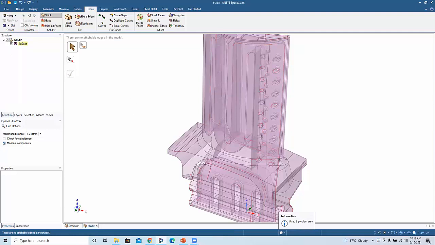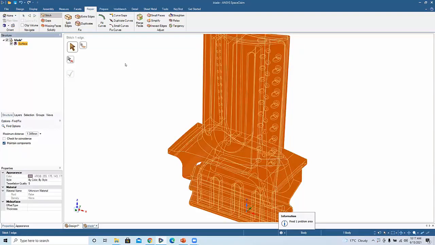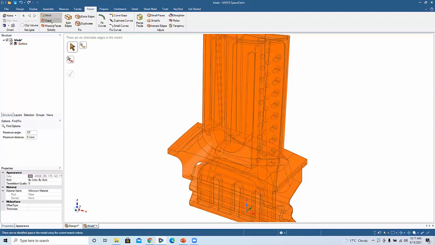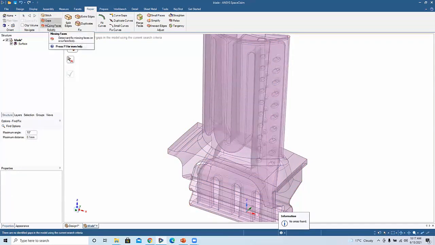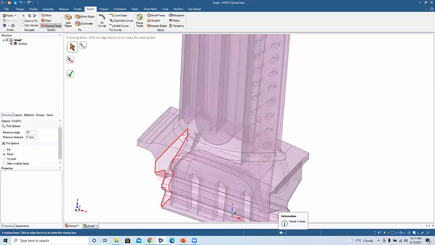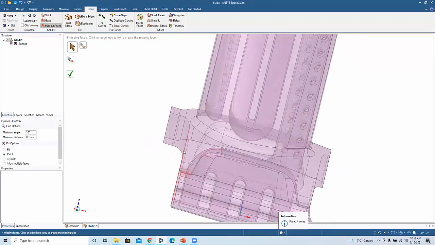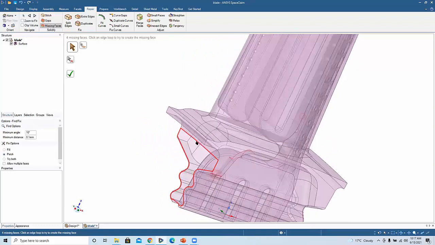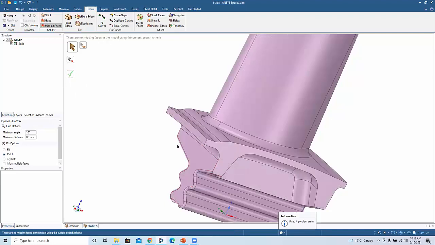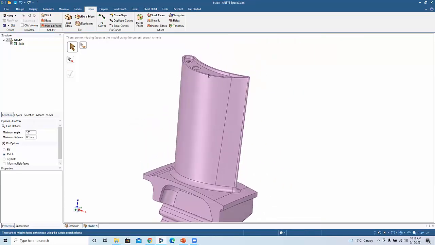It'll shoot through the whole model and then join everything together. You'll notice here it's on one surface. Then I click on gaps. I'm sure many of you understand or have seen this in the previous training. And then I click on missing faces. And now it's basically picked up on some missing faces. These are basically just surfaces that are missing from the model. I click the green check mark and it goes in and actually plugs those holes with some surface.